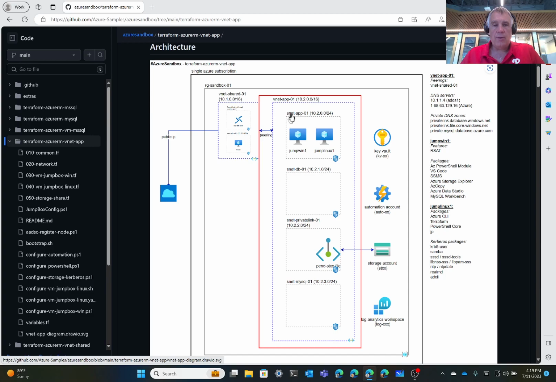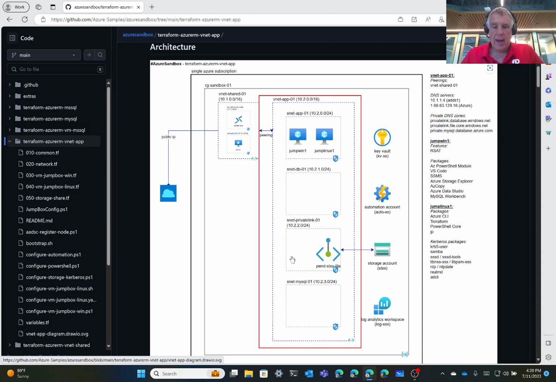So the first one is this app-01 subnet, and that's 10.2.0/24. And I'm going to use that to drop our jump boxes in there. And there's 2 jump boxes. There's a Windows jump box, JumpWin1, and there's a Linux jump box. And both of those will have NICs that get private IP addresses in this 10.2 IP address range.